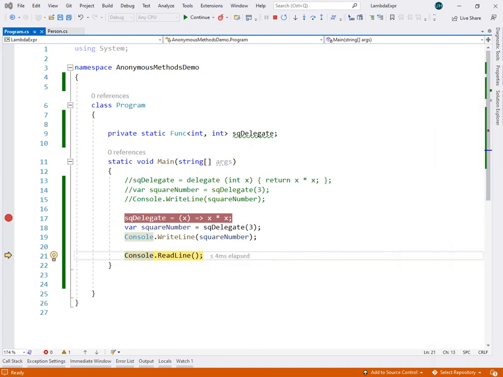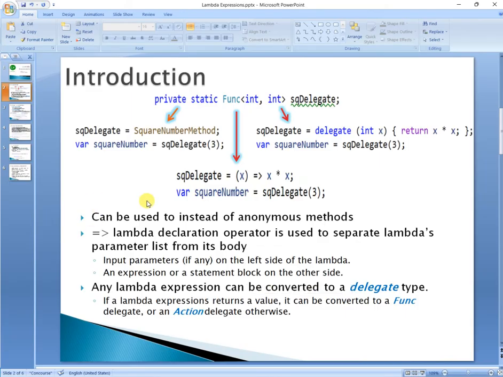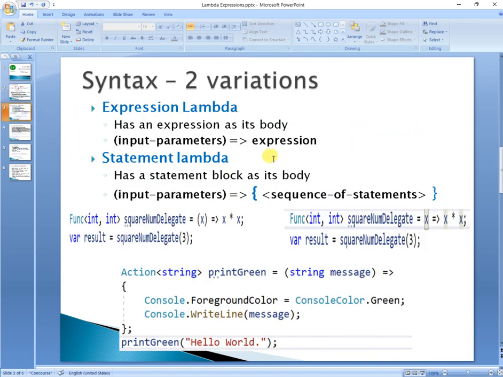So that was a basic introduction to delegates and lambda expressions. And now let's go deeper to look at the syntax and variations of lambda expressions. We have two variations of lambda expressions.